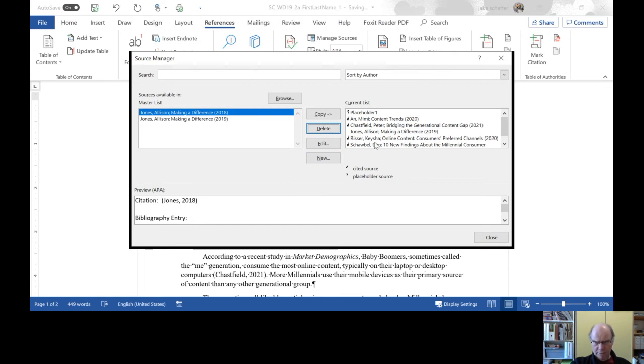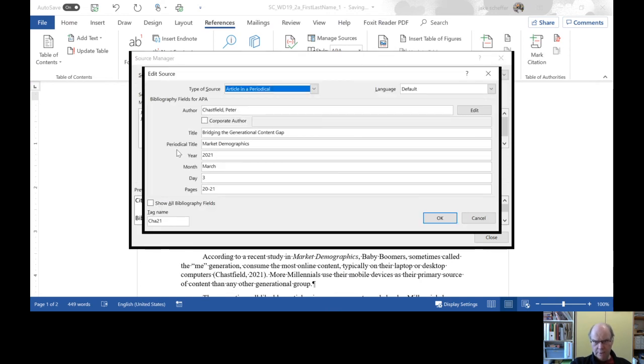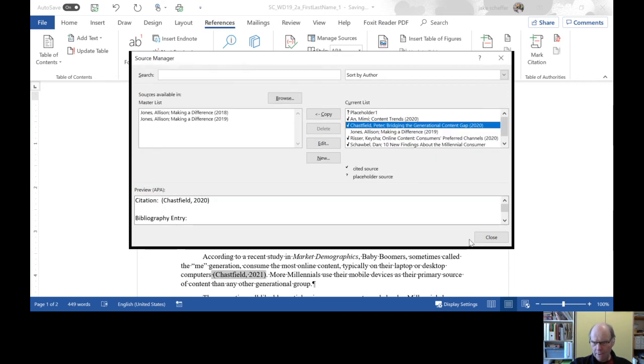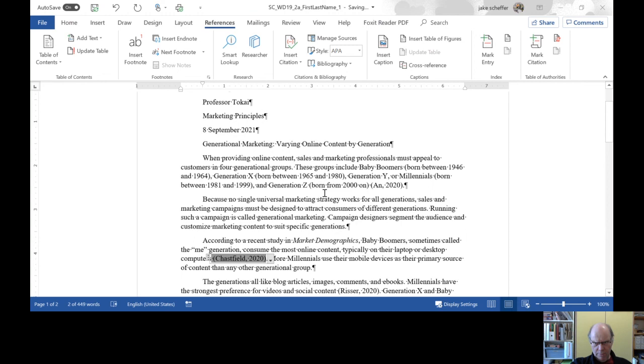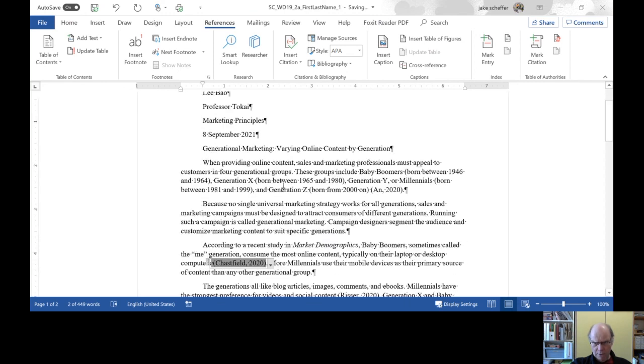If I need to edit a reference, let's say I need to edit this one, 2021, obviously that's next year, I can edit it and change the date to 2020. You'll notice when I do that, it will affect the reference here in a moment. You just have to update it. So backspace and make this 2020. Click OK. And OK again, and it automatically changed the reference here. Okay, so that's how to insert a reference and also create one.